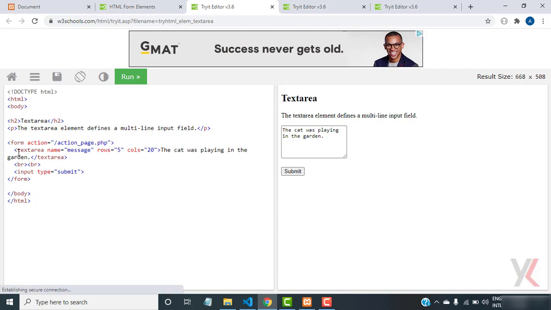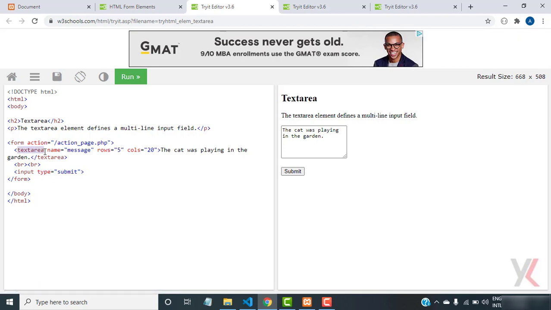So we will use it by the name of the textarea tag. Then we'll provide a name. Name is always compulsory, it is used when we submit the data. When we build a real world application, we have to submit the data. We don't just input the data, that's it. We have to submit it somewhere, so we have to use this name property. So we have given a rows property and a columns property.